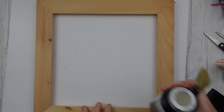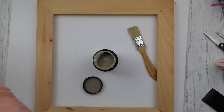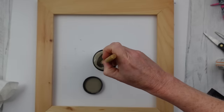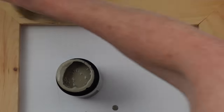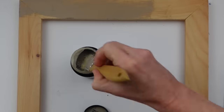I'm gonna pull the tabs out of the back, and we're gonna work on the frame. This is just raw wood, and I'm gonna use some of this gray tint, again, from Plaid. It's a folk art product. I love these. These do not smell like stain. They dry very fast. They're like a water base and fairly easy to clean up.